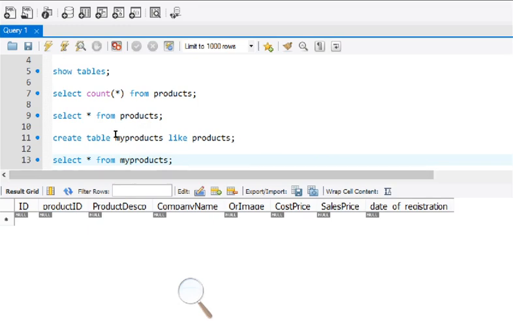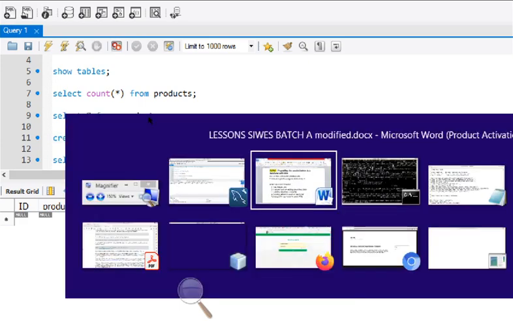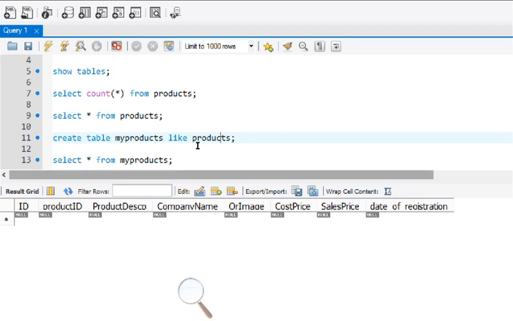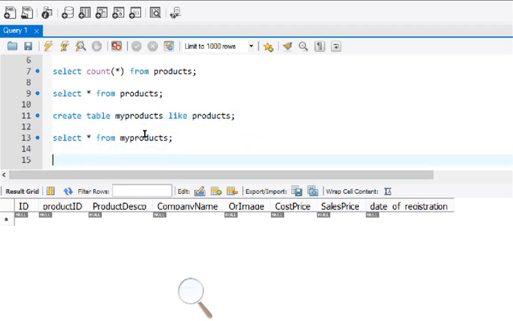So now, the second thing is we want to insert the content of this product into my product. That is copying from an existing table. All right. So now how do we write this? We are inserting into something. For us to insert, the insert statement says insert into.